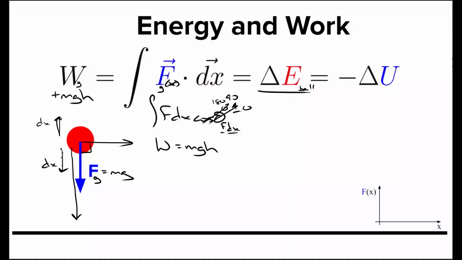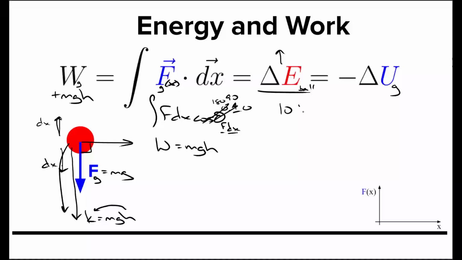If you're doing work, you're giving that energy to someone else. The ball gained energy. What kind of energy? Gained kinetic energy. So the kinetic energy would be equal to mgh. This mgh turns into kinetic energy. The ball gained energy here, but that means gravity lost energy. Obviously, if a ball moves down, you have less mgh, less potential energy than you did before. That's why there's this negative here.